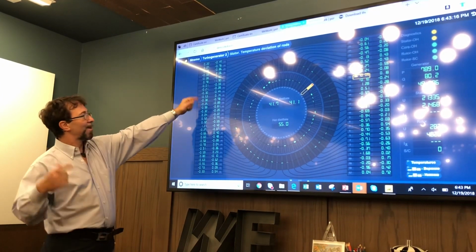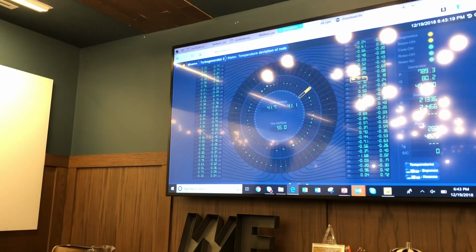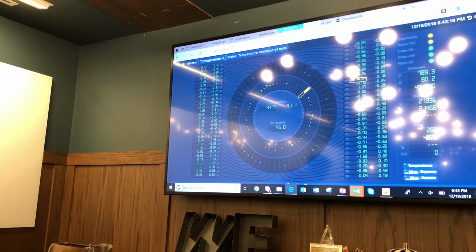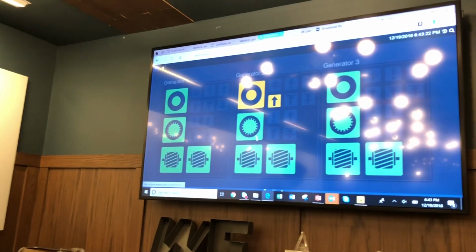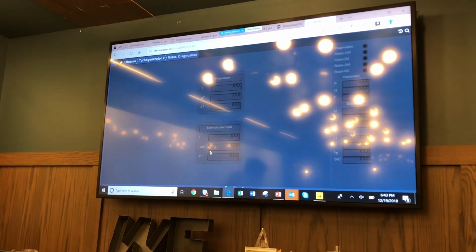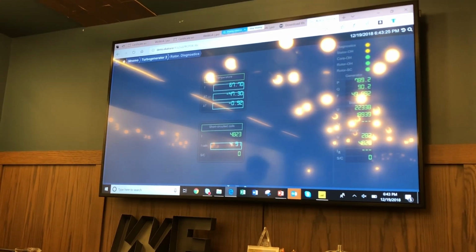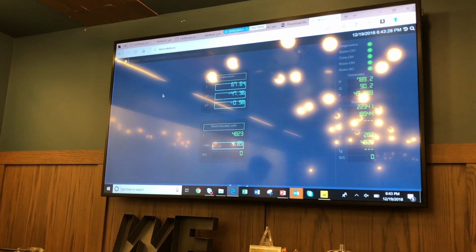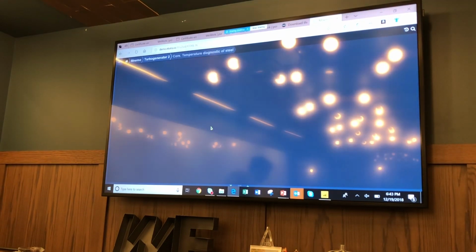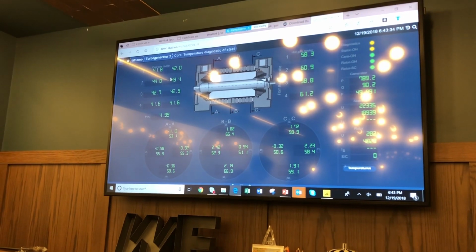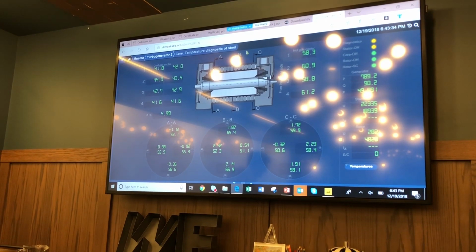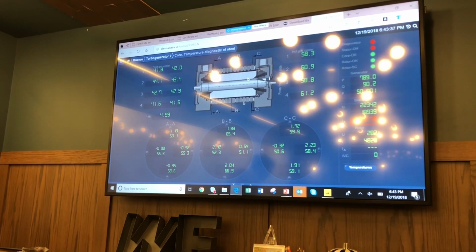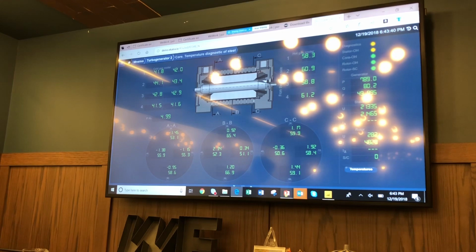You have for every winding all the values here. You can also look at just the rotor or just the stator. So those are all elements of a demo of what can be done with a digital twin.